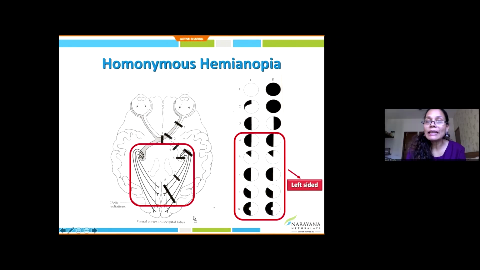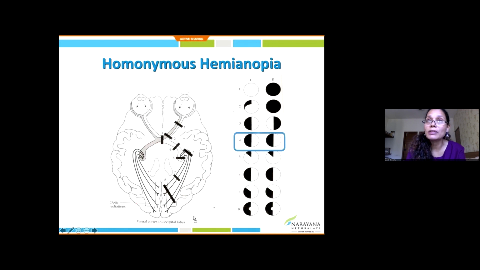So here, these are left-sided homonymous. This is left-sided homonymous hemianopia. And for that, if you notice that the actual tract involved is on the right side. So it could be a right optic tract or a right optic radiation. Now, how do you differentiate between the tract and radiation? Now, you need to understand that it's basically the lateral geniculate nucleus which differentiates the two. The optic tract fibers are still those coming from the retina, which finally synapse here. So this is the way to differentiate by looking at your field defects.